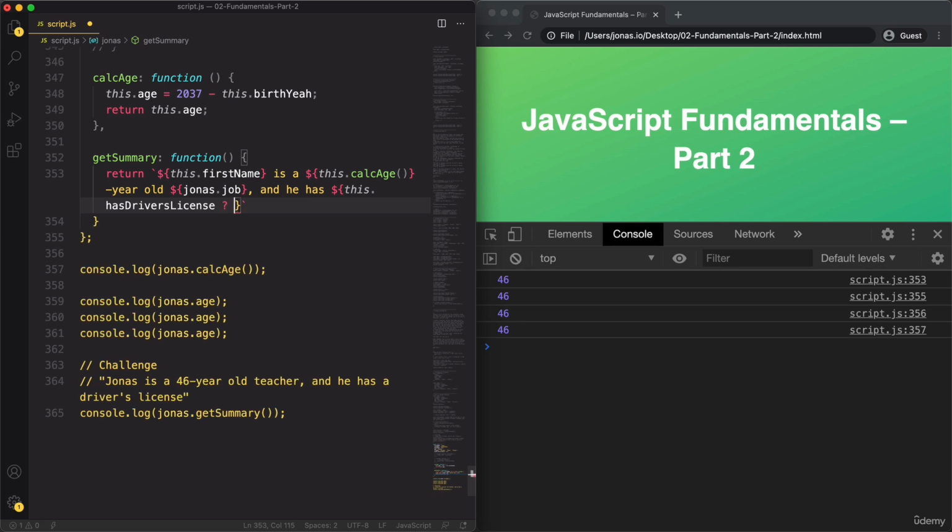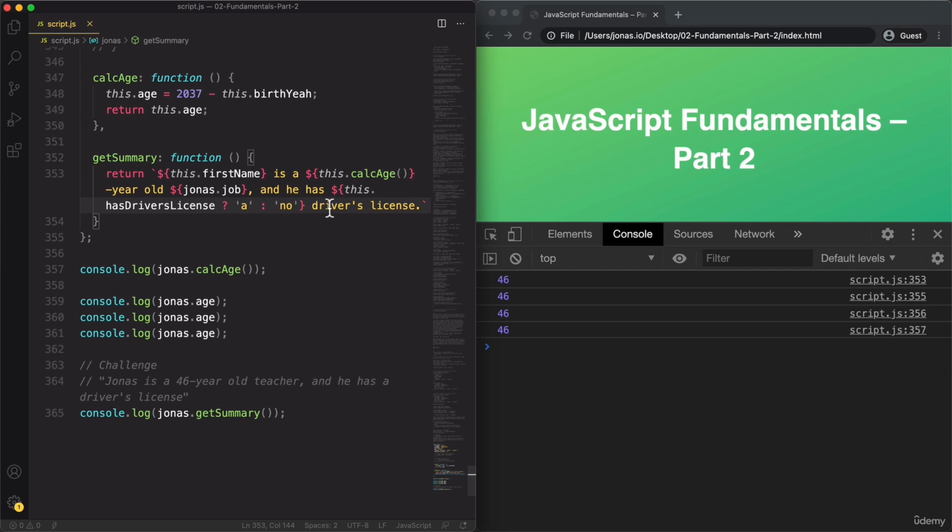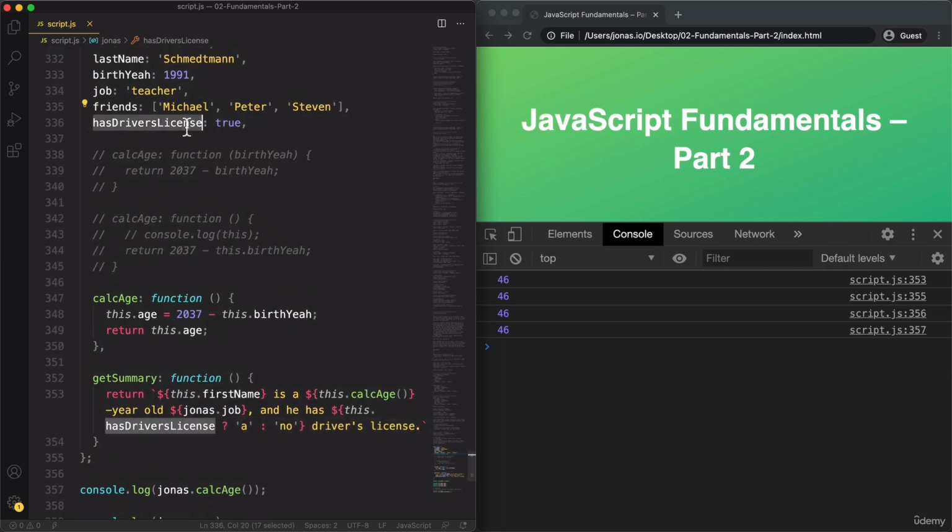And basically, if it's true, then we want the result of this operator to be a, and if not, we want it to be no. And then driver's license. Okay, makes sense? So again, here we want either a or no, depending on the state of the hasDriversLicense property. So we get that property by calling this.hasDriversLicense.